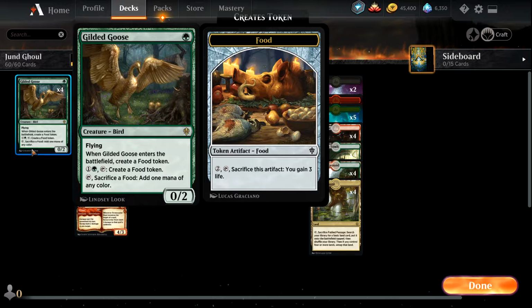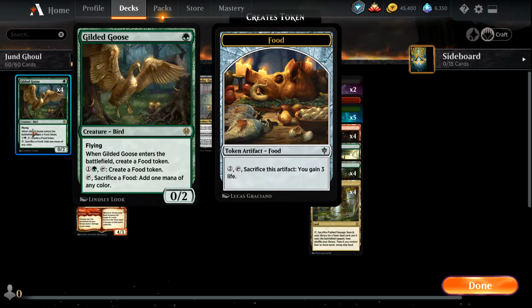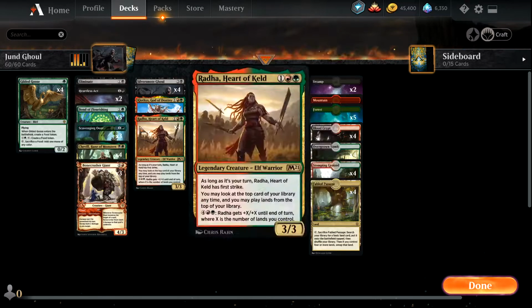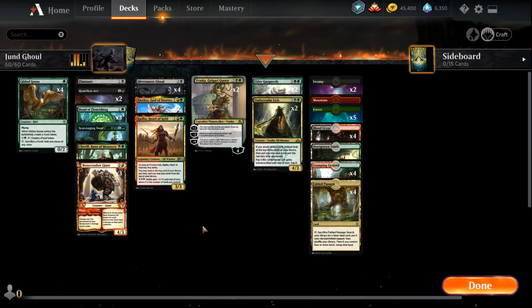The other ways to get back Ghoul are Goose food tokens, and I like Goose in this deck as well because being able to play Rada on turn 2 and then guarantee your land drops is really good. Oftentimes Goose sucks when you play a 3-drop on turn 2 and then you miss a land drop or 2. You don't feel like you're really doing it. Rada helps negate that. Really cool.